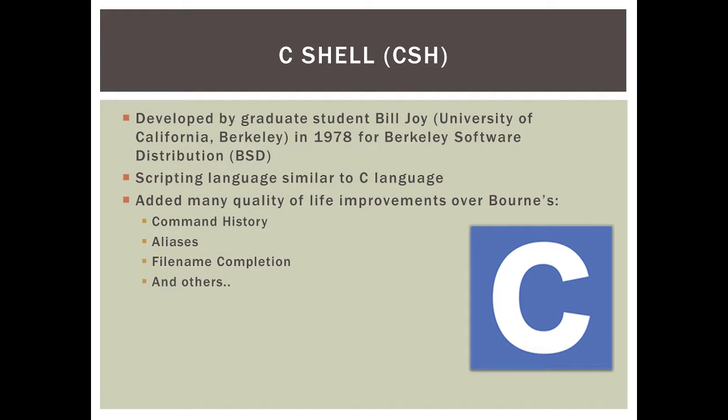It was a scripting language similar to the C language, so many veteran programmers felt very comfortable using it. It added many quality of life improvements over Bourne's, including command history, aliases, file name completion, and others. However, unlike the Bourne shell, it wasn't available on most Unix distributions at the time.